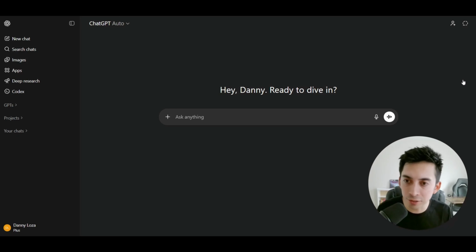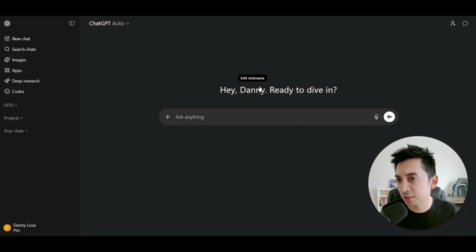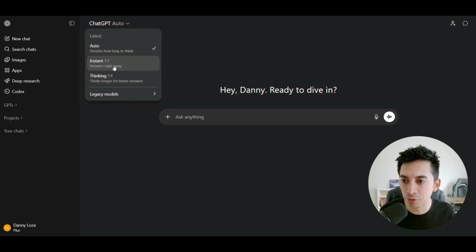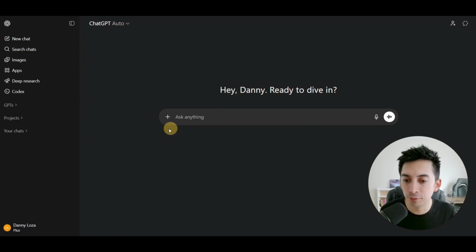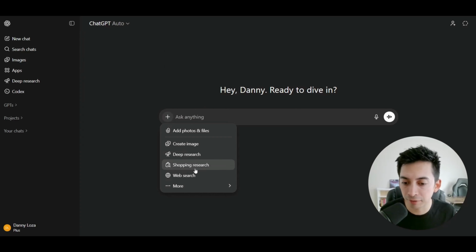Just to give you a quick overview of ChatGPT, this is how you access it. Once you go to chatgpt.com, you create your own account. This is the first thing you will see. On the left side, there are a few models you can use. You can use the Instant model, you can use the Thinking model. Then there are the legacy models, which are the previous ones, if you really like one. Or you go to plus here, and there's a deep research you can do too, which starts thinking more.